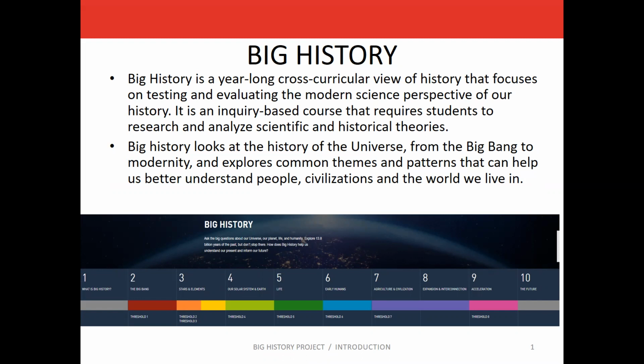And what we mean by that is there's not going to be a time really in big history where I'm going to say, you need to know this fact, and then I'm going to give them a test to see how well they remember that fact. That's not really how big history works, and not really how most teachers teach world history anyways, but I'll get to that in a minute. So instead, it would be, here's this theory about our early universe. Let's see what the evidence is for it and test it and evaluate it and see what flaws there might be or if we trust the data.